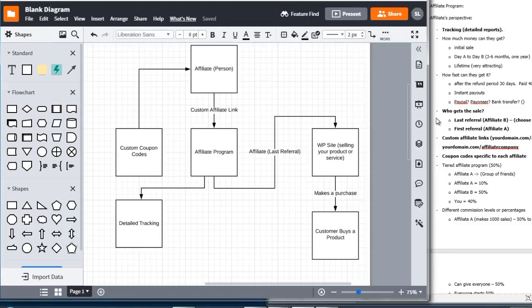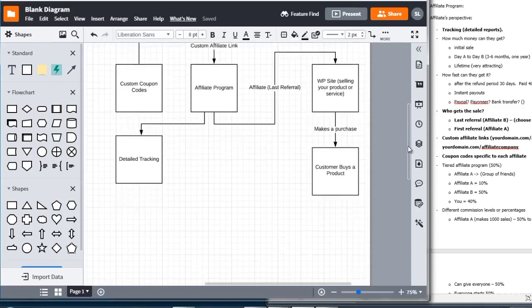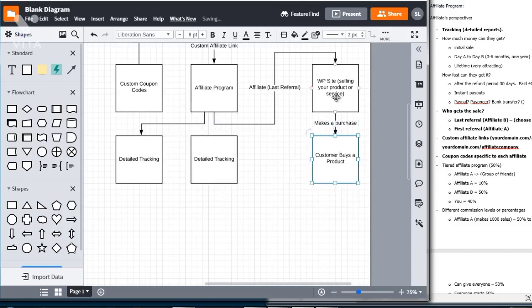Now, in terms of commissions, let's make another box here. And let's push this upward like that, so everything is uniform. And let's call this commissions. And I think we determined that we're going to give people lifetime commissions.